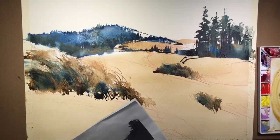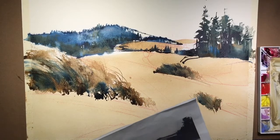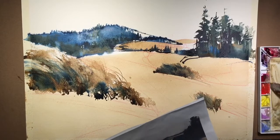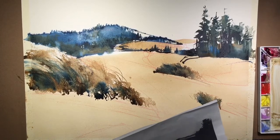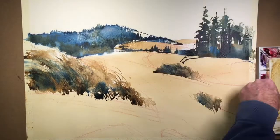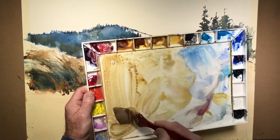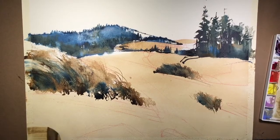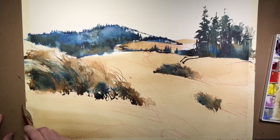And I'm mixing just a little cooler and darker batch. I even put a little burnt sienna in there just to redden it up. And go back to the raw sienna. Going to go back to the raw sienna, and now I've got a little darker tone for this. So I'm going to, there you go, look at that. That's pretty good.